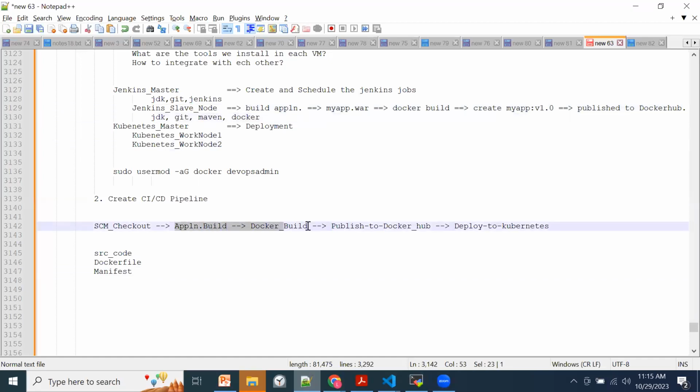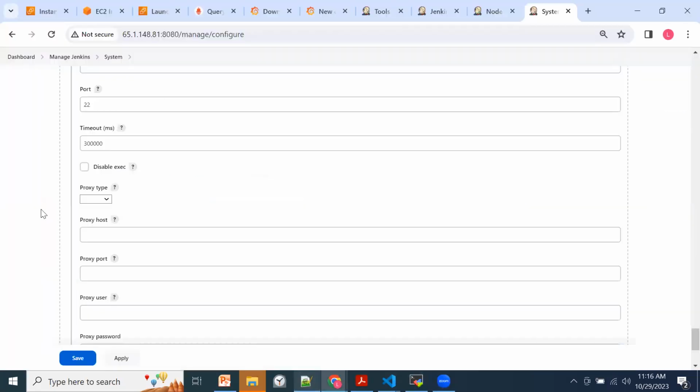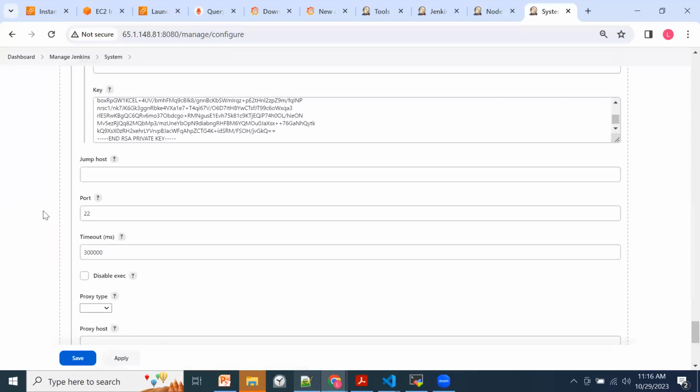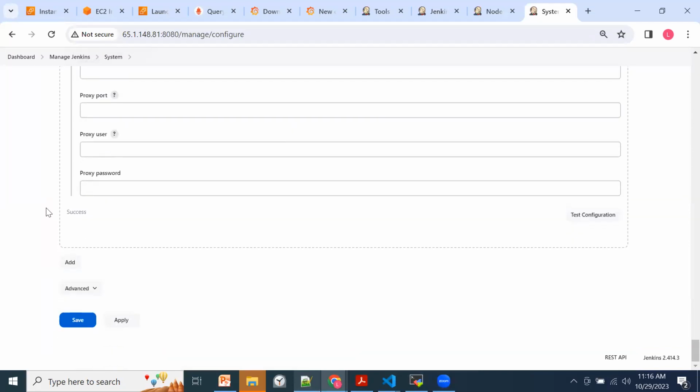Now, once the application build and Docker build are done, if you want to deploy that particular image in the Kubernetes cluster, you need this manifest file. So using Jenkins master, you're going to copy the manifest file from the slave machine into the Kubernetes master. We're not going to copy the artifacts. We're just going to copy the manifest file that you downloaded in the slave machine to this Kubernetes master. For that purpose, we attach our Kubernetes master to Jenkins master. Easy. Is that clear now? Yes.